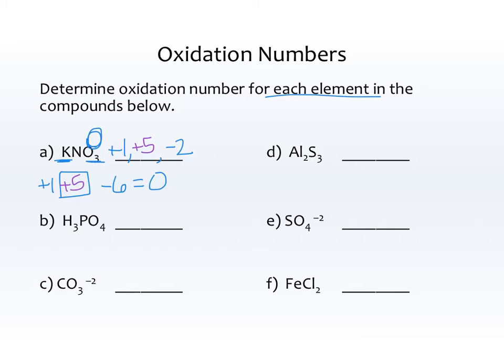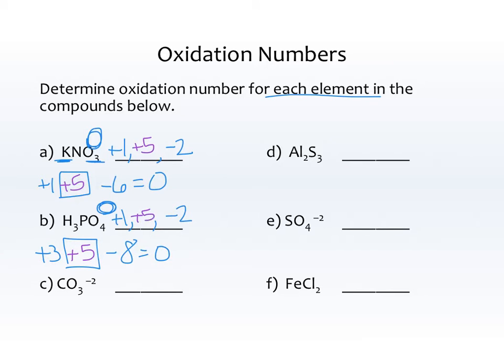All right, so let's look at H3PO4. Again, there's no number written up here in this corner, which means the entire thing is equal to 0. Oxygen is -2, because it almost always is -2. But since there's 4 of them, we're going to call that -8. Hydrogen is +1, because hydrogen is almost always +1, but since there's 3 of them, we're going to call that +3. So what can phosphorus be? What can fill in that blank? +3 plus what, -8 equals 0?